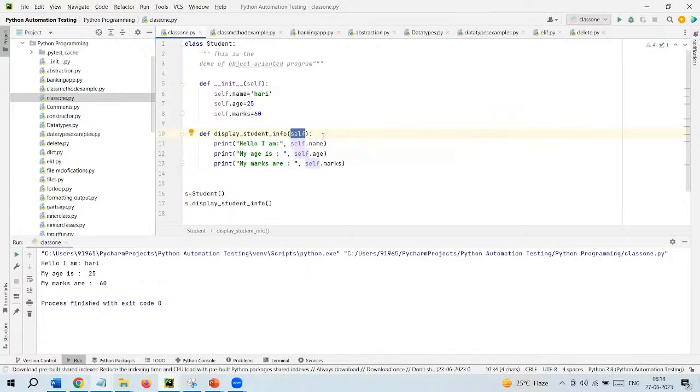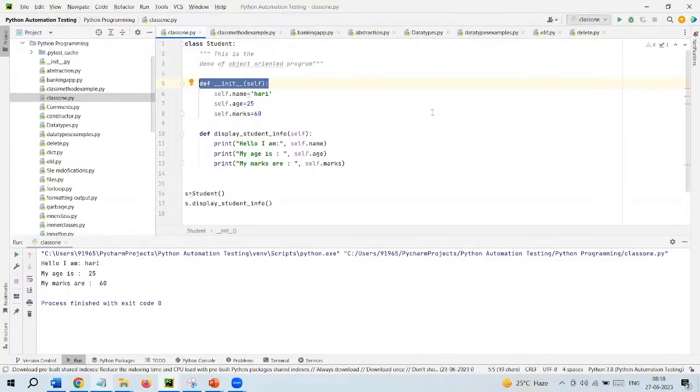Okay. So self should be the first parameter inside a constructor. Now, what is a constructor here? I will tell you. Self should be the first parameter inside a constructor. This is the constructor in Python. In Java, we call it a default constructor or parameterized constructor in the OOPS concept. Same as in Python, there is a constructor concept.